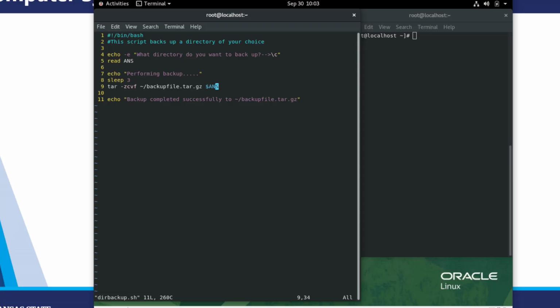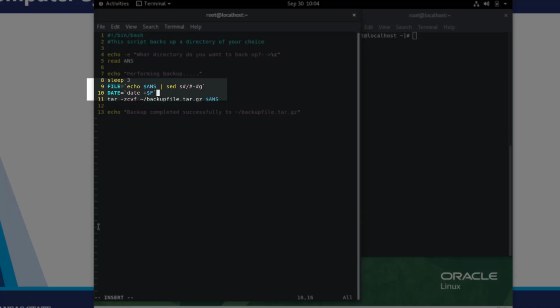Let's modify that so that we can store the name of the directory and the date that we ran the backup. So let's edit our script. Let's add some new lines after sleep on line 8 on my screen. We'll add 2 more lines.